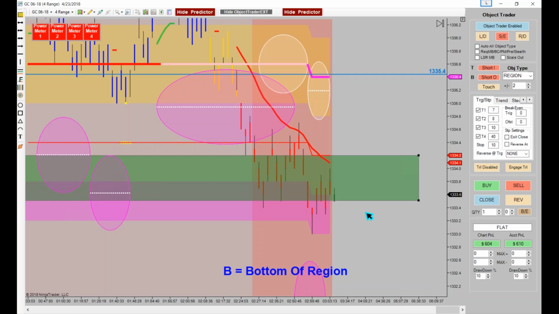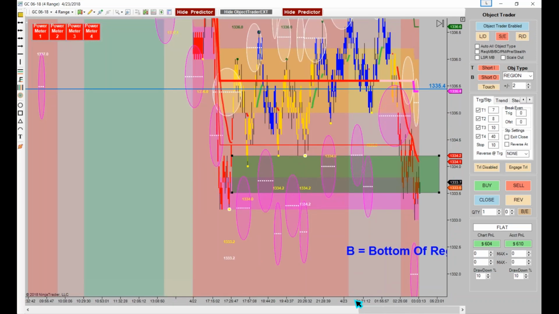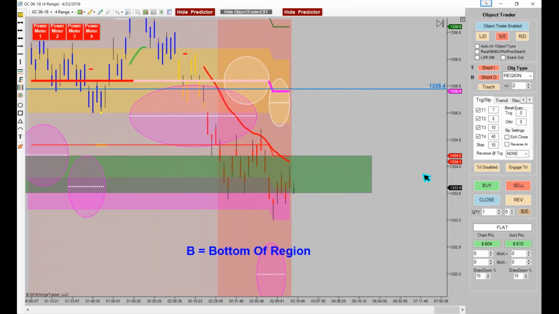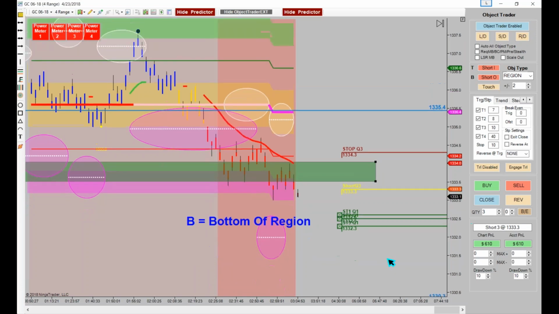Okay. Now let me show you how to scale out of a trade also. Let's go ahead and put on, for the fun of it, we'll try to get up there to that top again. We're going to either fire outside or at the top of this little resistance area. See how they're trying to make a little lightning resistance right across here? On this side, it's right here. The left side's right there, and on the right side is right there. So it's really close to where I got my box. Let's speed it up a little bit. Okay, we got a trade by going outside the box, which is fine.